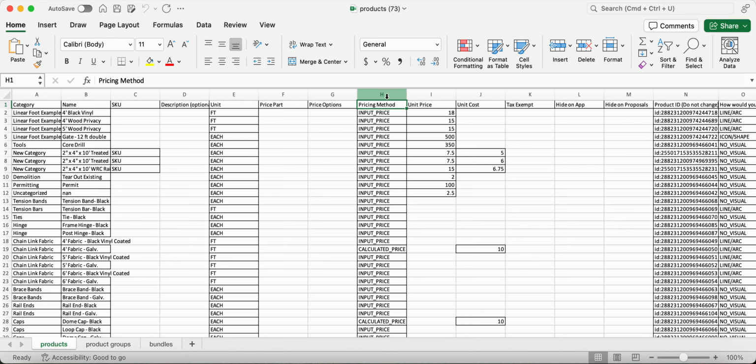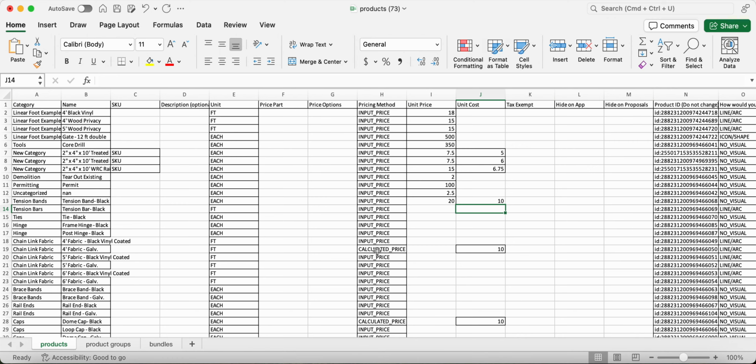So you've got pricing method in column H. You can select from the dropdown either the input or calculated for each of these. And then in column I, you have unit price. And then in column J, you have unit cost so that you can enter in those values, right? And so for my input items, I can obviously go in and say, whatever the price is going to be and whatever the cost would be if I want to put that in.